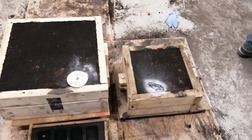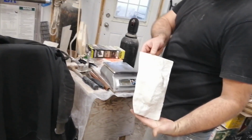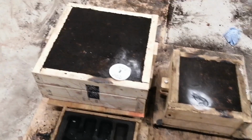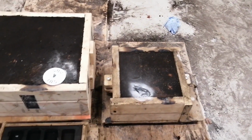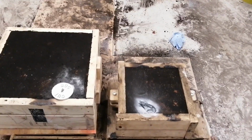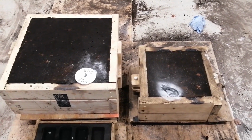Second big mold didn't work out. Twice we tried. So we got just the smaller of the 2 patterns molded up in one of my 12-inch flasks. So we got one big one and one smaller one done today, plus the one we did yesterday. Hopefully everything here will work out the way it's meant to.